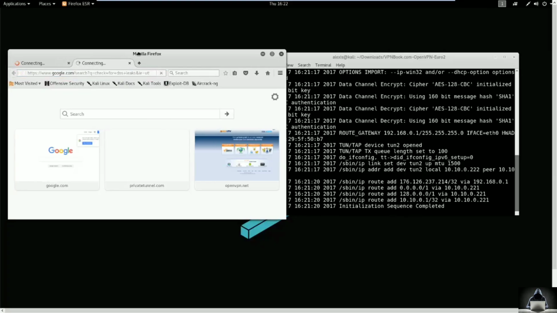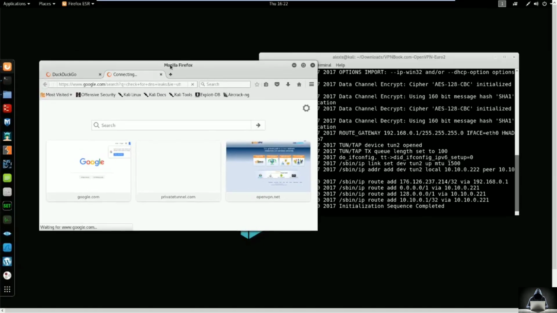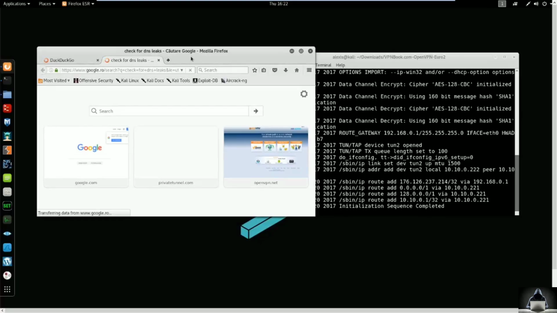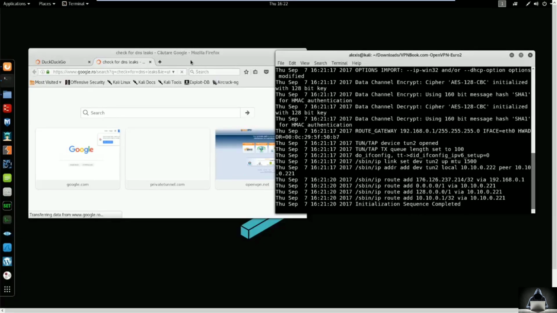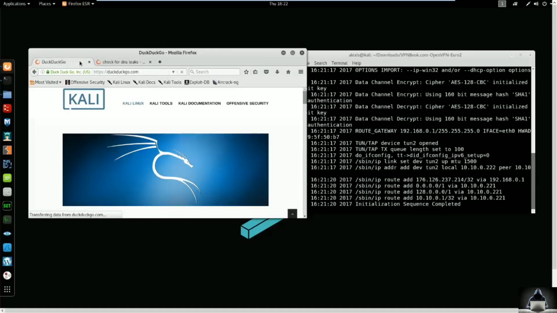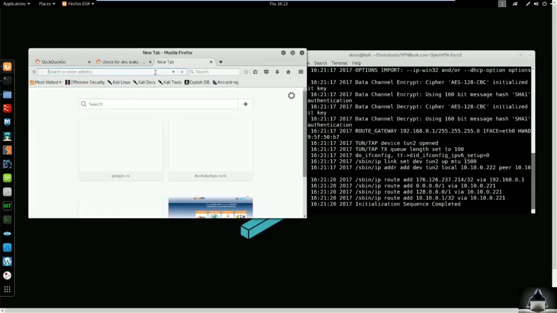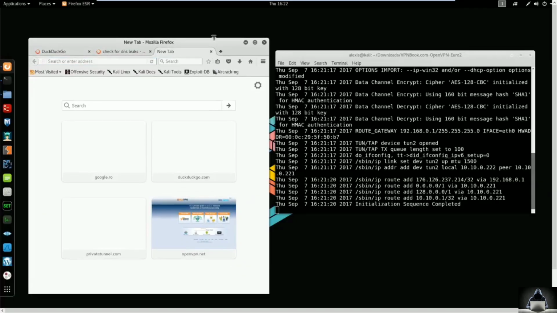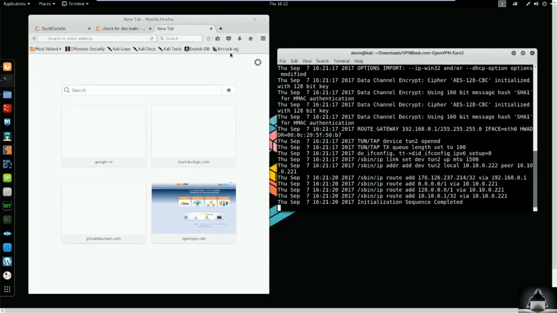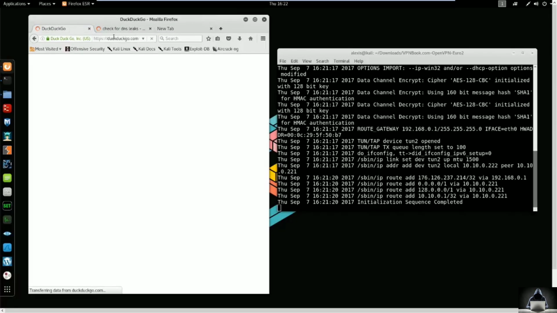So I'm going to check for DNS leaks as well, because I just want to show you that it indeed changes the IP, but will leak some of my DNS information unless I change it. But for these VPN certificates, I'm really working on a way to stop the DNS information from leaking, but I'll get to that probably in another video. Now, as you can see, it's quite slow. Nothing really is opening. Let me just enlarge this slightly here, so we can have a split menu, and we can see what's going on.